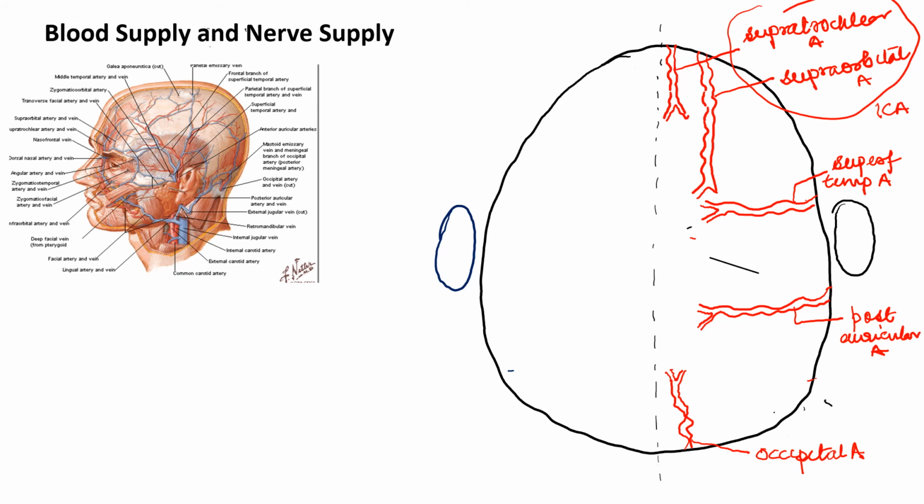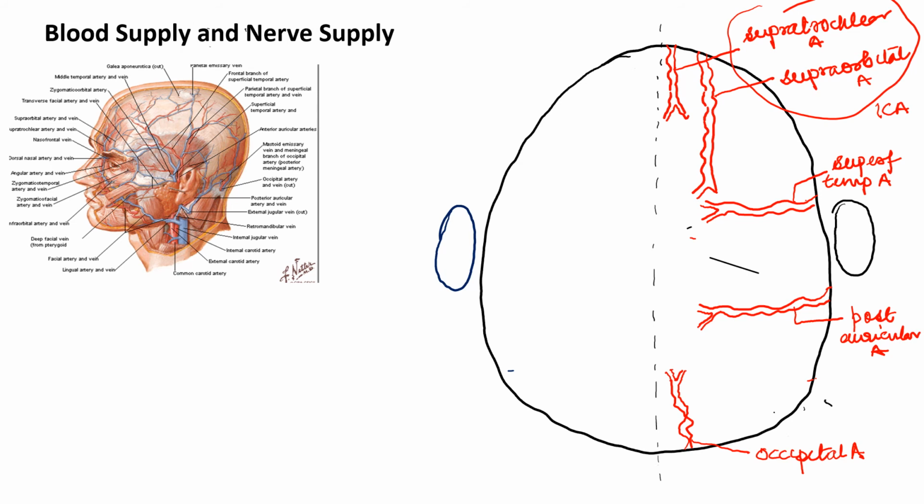It is because of the rich blood supply that wounds of the scalp tend to heal well, and at the same time, wounds of the scalp tend to bleed profusely. We have discussed these things about the scalp, and all these blood vessels, the nerves, the veins, the arteries, all of them are running in layer 2 of the scalp, that is the connective tissue layer of the scalp.